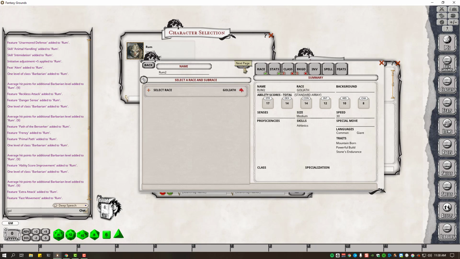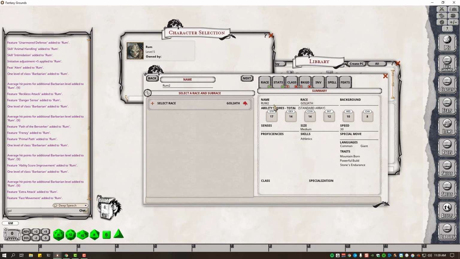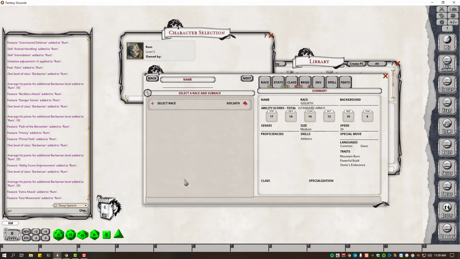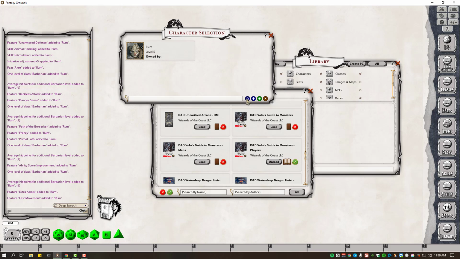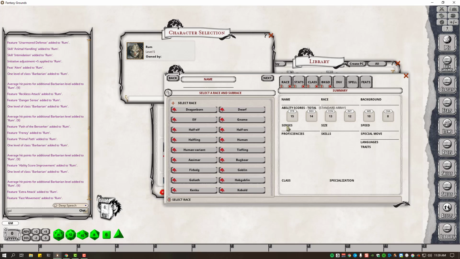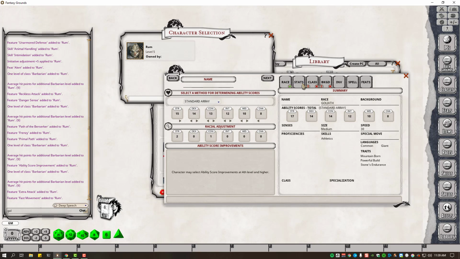Okay, and then I guess next, or what are we doing here? Stats. Why does it have our stats already? Let's try this again. Okay, so we chose Goliath, and it already sets some stats up. That's interesting. If we don't choose that, let's try it again one more time. If we don't choose that, do we get to change these? No. Okay. So this is just kind of filling it out as we go. Interesting. All right, so Goliath, and then it's already got stats.